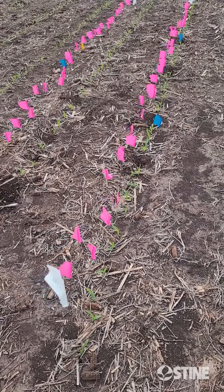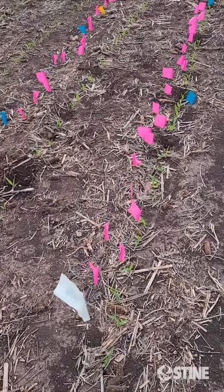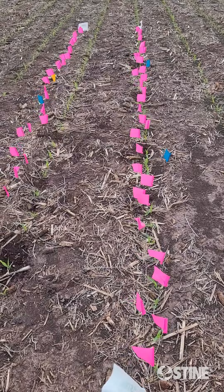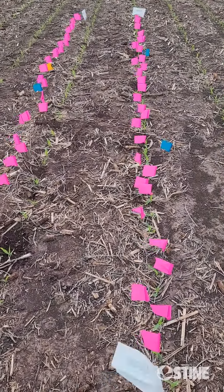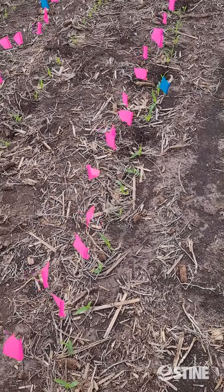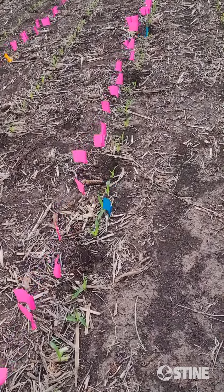We're at the same plot where we just took the tests on the MX442 versus the Pioneer, and I wanted to pick out another area in this field. Here's the final day four where we're going to show you everything we saw — the differences here. MX709-20 is on the right side when you're looking at this, and on the left side will be your 9709-G. On day four you'll see all the pink flags from day one — no yellow flags for day two, and no white flags for day three.